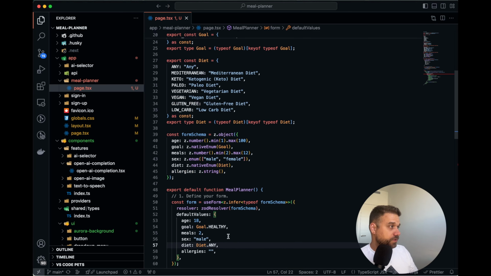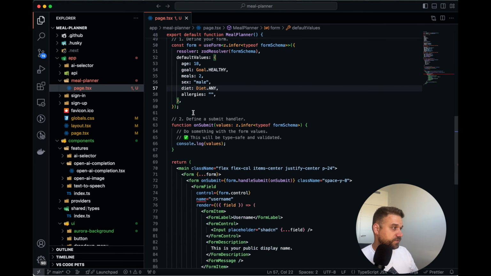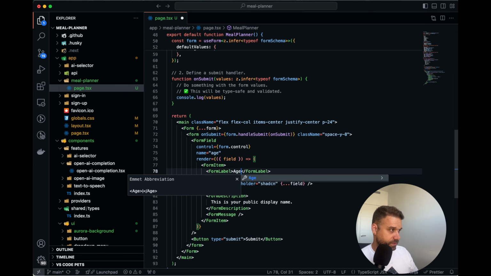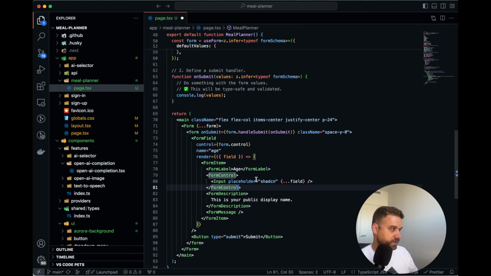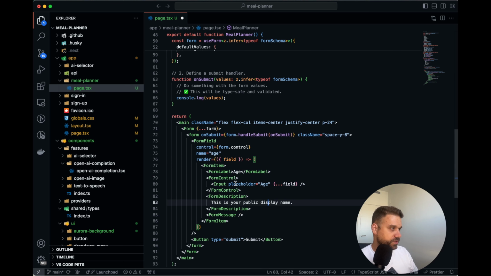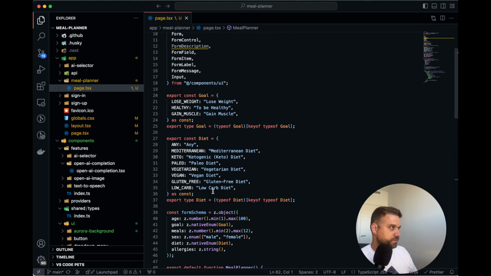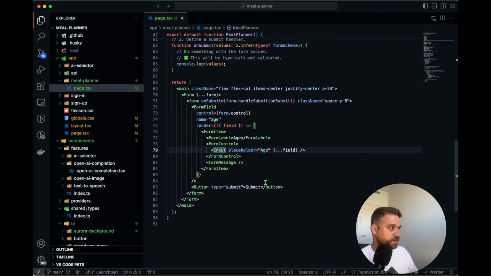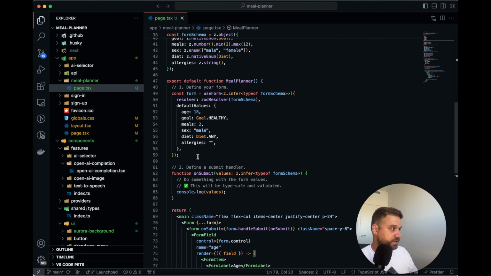So now we can go and create our forms for each of these items. So the first one is going to be age, and here age like this, and the placeholder is going to be age also, and the description we can just remove actually, we don't need it. I'm going to delete it here from the imports also. And the next item is our goal.